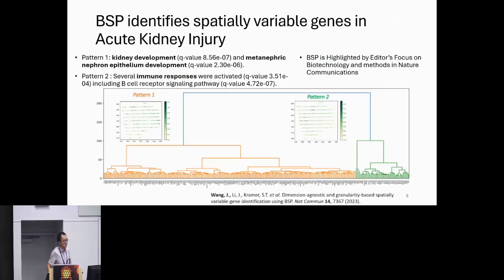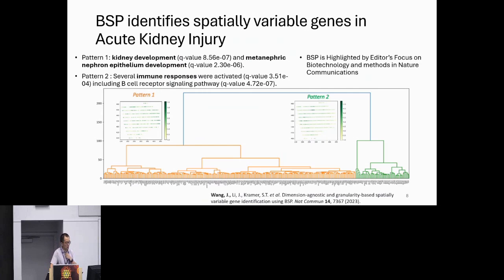With this project's support, we developed a new methodology named BSP to identify spatially variable genes. That work was highlighted by the editors' focus on biotechnology and methods in Nature Communications. Using one sample from acute kidney injury, we identified 2 groups of genes.